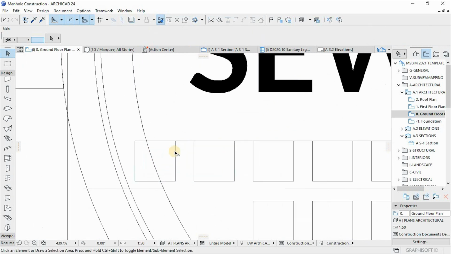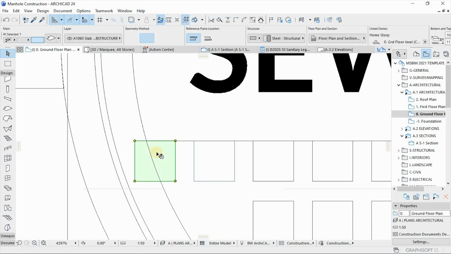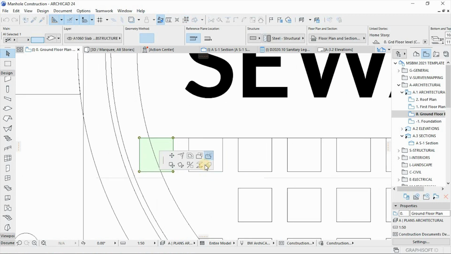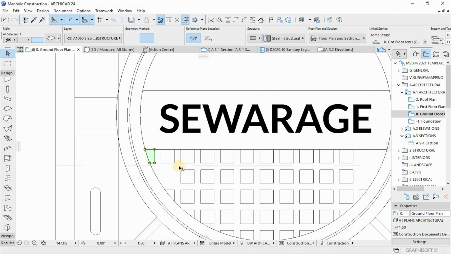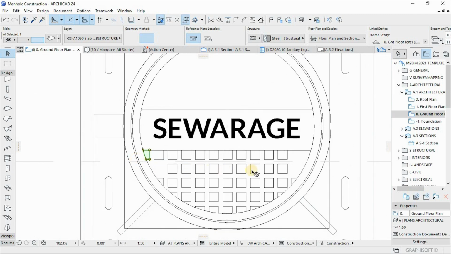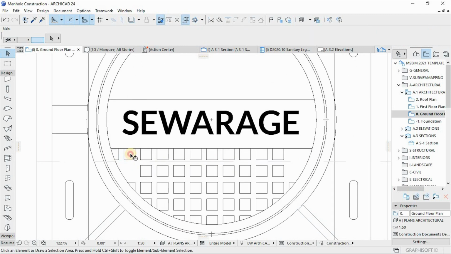So the reason I've done this, I want to select. Let's suspend groups. Then I want to access this one individually so that I can subtract. How do you subtract? Yeah, like so, so that I can have it defined that way.